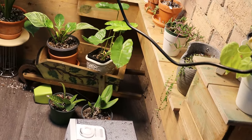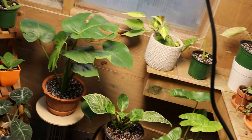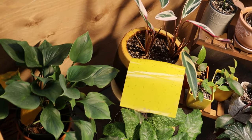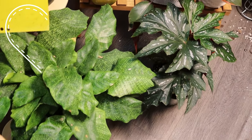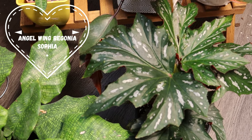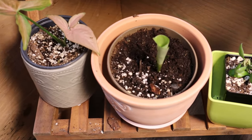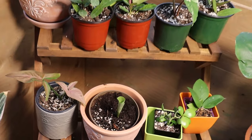Okay guys, so this is a quick view of the plants. We have done videos on this before and I have shown you all the plants. If you want to check that out, I do actually have a video called A Tour of My Greenhouse. I think I added some extras. So I put my calatheas in here and also my begonia. Look at this beautiful begonia. I can't think of the name of it. I'll put it up on the screen. And I told you guys that I had lost my orbifolia and it's coming back. So I'm really pleased. It seems to be loving it out here because the humidity is great.